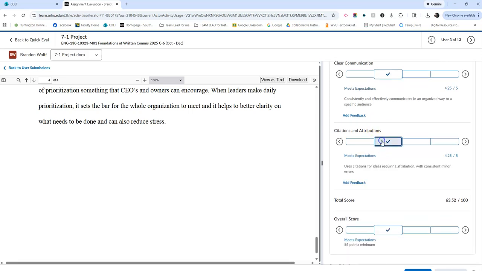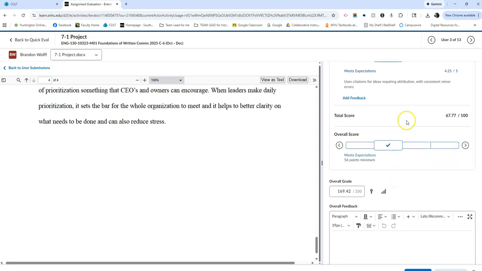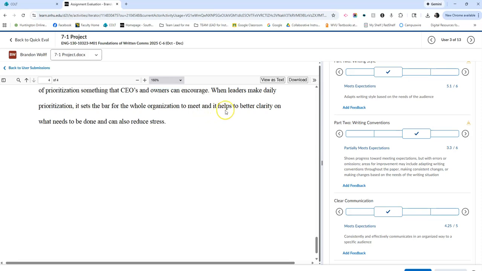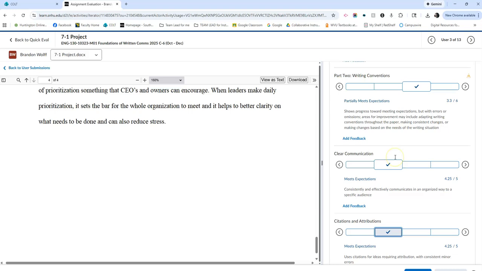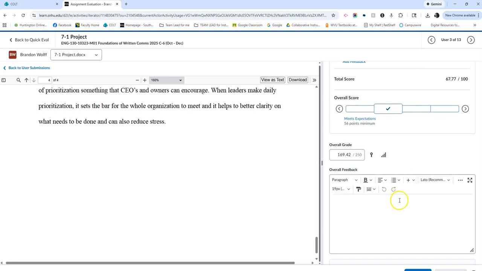Your citations, there's not a whole lot to see in that. So unfortunately, it's given you a pretty low grade. I'm sure it's a lot lower than you were hoping for, a D. But that's why it's so important to follow the instructions and make sure you use the exemplars. I don't know how this will affect your overall grade, but that is what it's looking like here. If you have questions, of course, feel free to ask, but that is pretty much the grade for this.